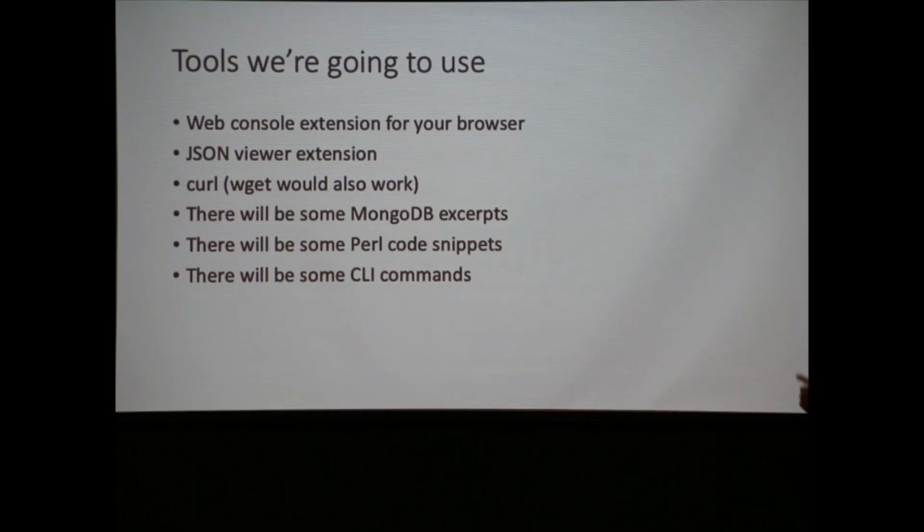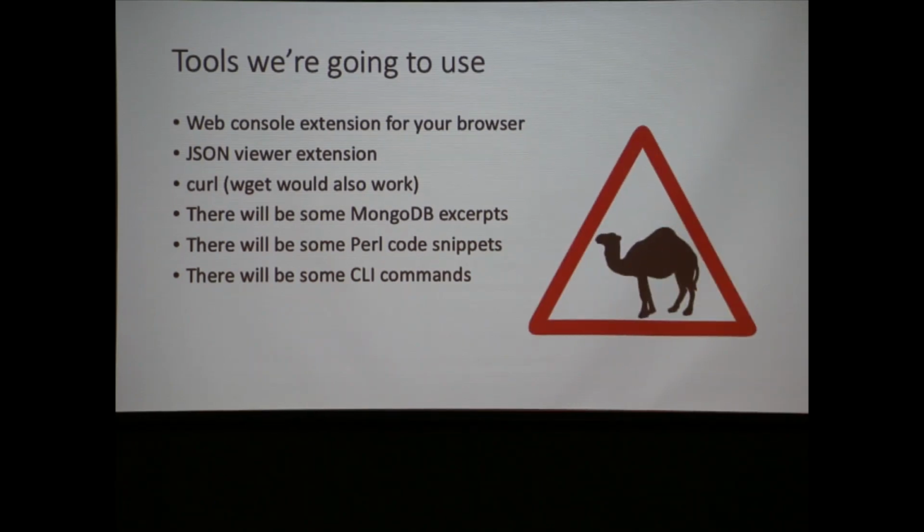There will be a few excerpts related to MongoDB, because that's the storage engine that I'm suggesting. There will be some protocol snippets, as I said, and some command line interface commands that I will show how to execute. And this is a warning sign, because Perl is associated with the camel. It's the O'Reilly publications. They publish books on programming. It's all serious, and they assign an animal to each and every topic. So Perl goes with the camel.